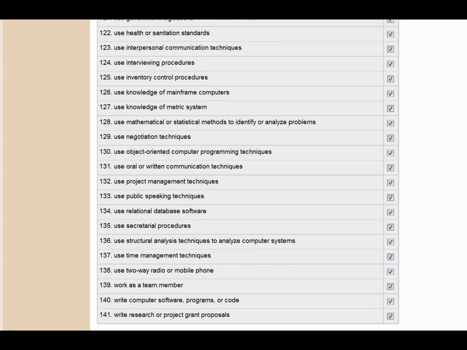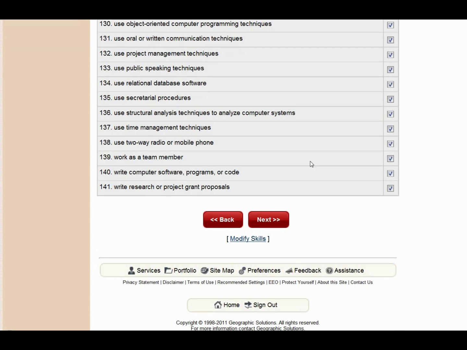Once you've completed your selections under all 14 tabs, click on Next.